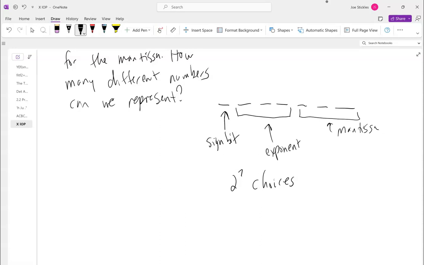So really, we got 126 different numbers that we could possibly do here because we got. Sorry, that's not true. Yeah, that's 126. So I'm not going to use positive or negative infinity, but I could still use 0. But two of those choices are the same number because you get positive 0 and negative 0, right? So two of the choices go away because two of them are representing positive or negative infinity.